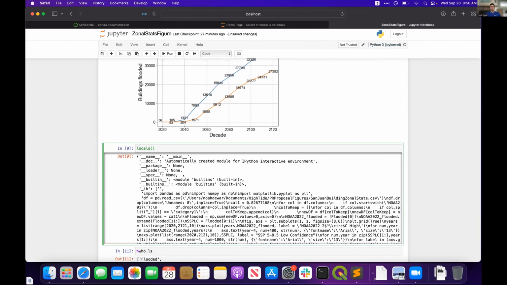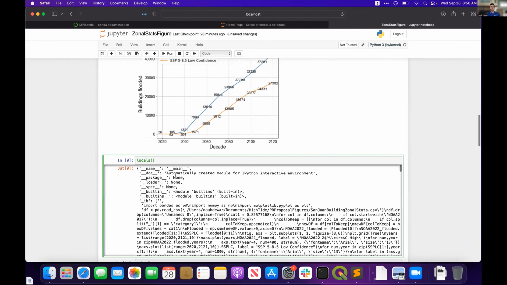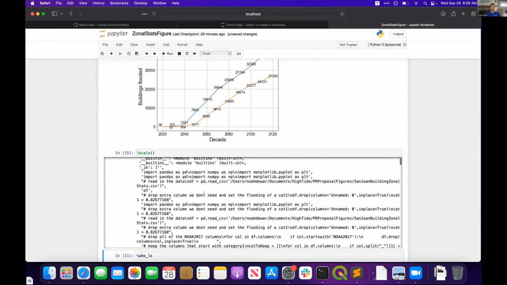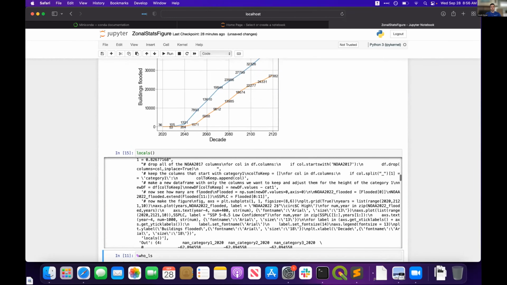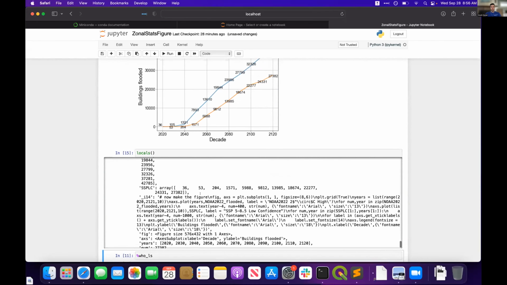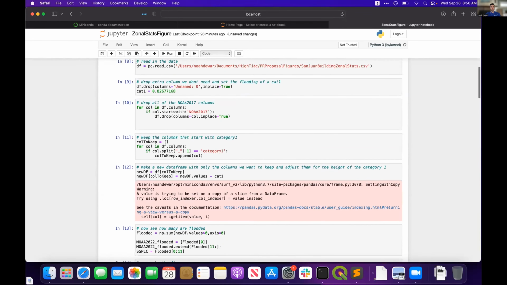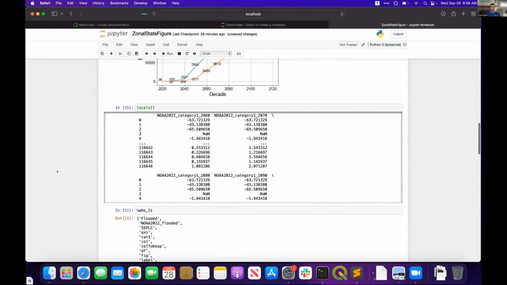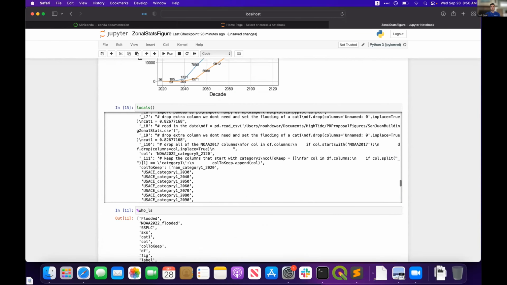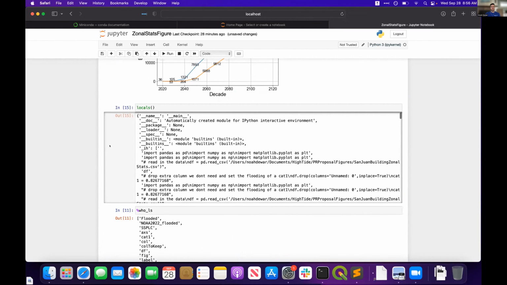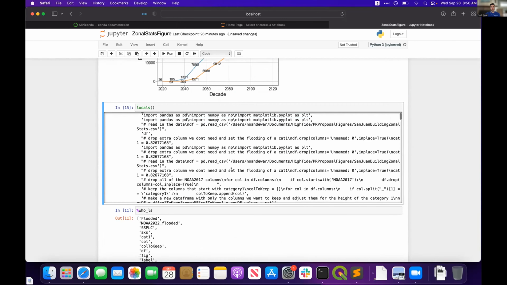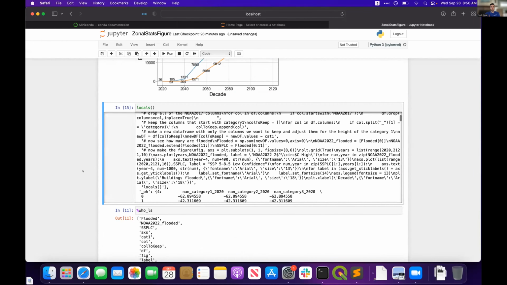The very basic built-in function is locals. What locals does is return everything that Python can currently see. So this shows each data frame, which is what Pandas calls a table with data. Each data frame that I defined, you'll see in here with a brief description of it. But there's also a lot of other stuff, like what modules you imported, that makes this kind of confusing to work with.